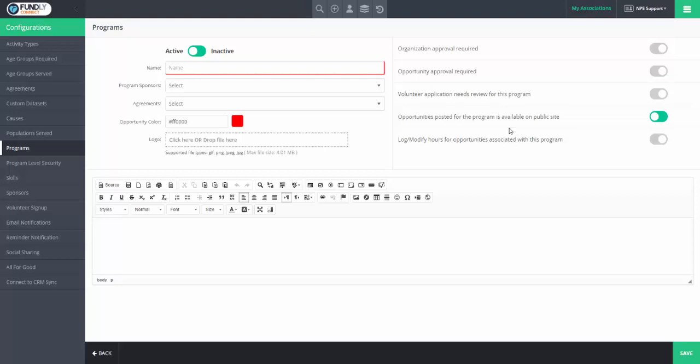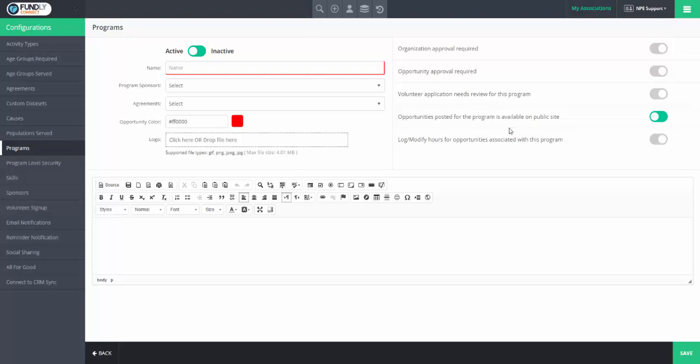Gotcha. So if you're trying to post one of your opportunities to a partner, in order to do that, they themselves would actually have to be a volunteer action center. No, but one of their opportunities posted to you, yes, that is definitely doable. You should find it under the publishing settings for that opportunity. All right, I'll take a look. Yeah, we might need to take a look at that example too.